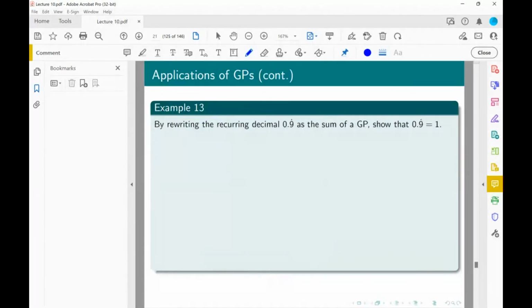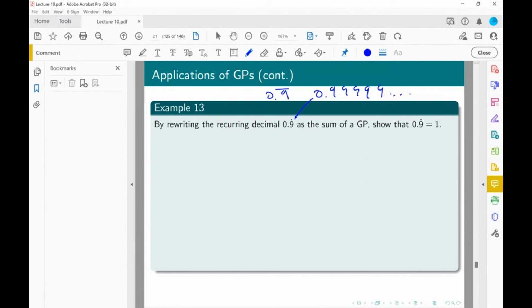And I think there's 2 more examples. Yeah, let's take a look at this one. So here's another surprising application of where GPs come in, and that is if we look at recurring decimals. So what do we want to do with this one? Well, we want to see that 0.9 repeater, so this refers to 0.99999, etc., is actually equal to 1 exactly. So there's 2 different ways you could write this as a recurring decimal. That's just what that dot means there, right? Sometimes you might see it as an overline like this.